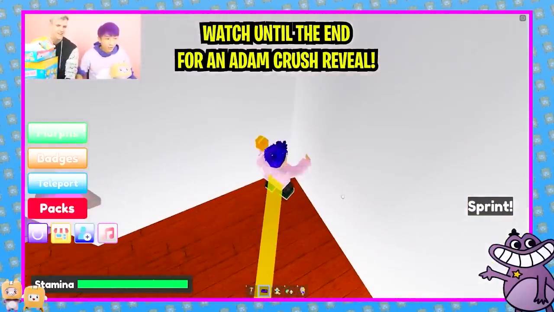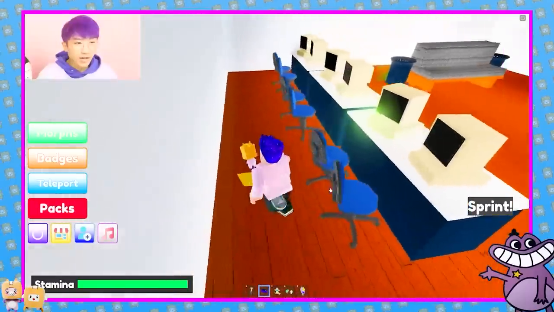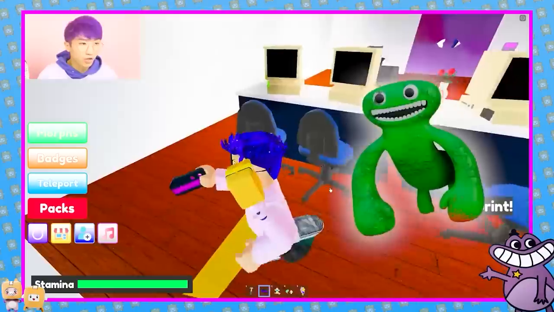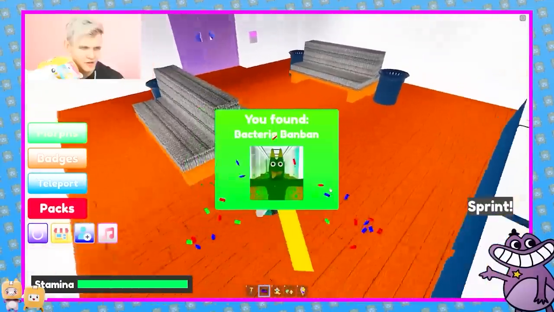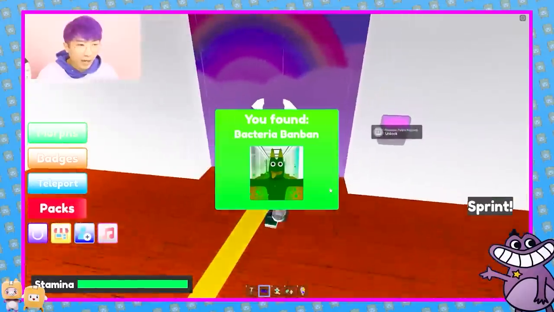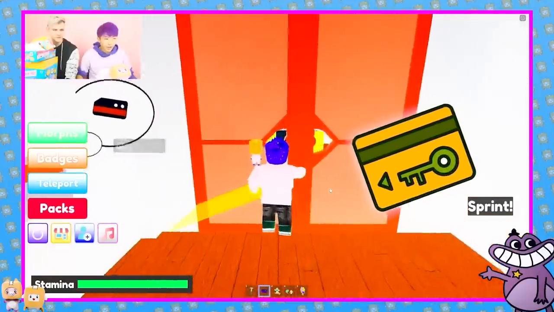Wait, is that? Okay, what is that? Hybrid. Okay, we already got that? Really? Oh, is it in the floor? I think it's like down where Jumbo Josh is. Oh, got it. There's Hacker Banban. Okay. Oh, what flowers. We got Bacteria Banban. Ew, guys. Don't ever eat that. Yeah, guys, don't. But I need this key card to go in here. I can't go in there.